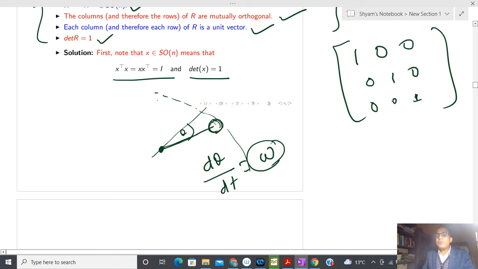But if you are in 3-dimensional space, the difficulty is that when something is rotating, 3 angles are actually changing, with respect to x, with respect to y, with respect to z, and all are somehow related. So now omega depends on theta, phi, psi. Suppose one angle is theta, another with respect to the y axis is phi, and about z is psi. So omega is now a function of theta, phi, psi.